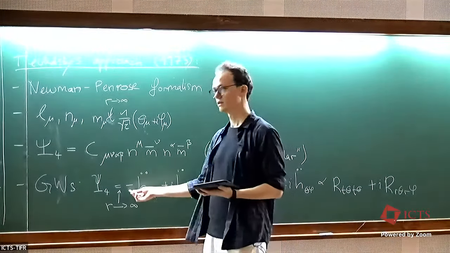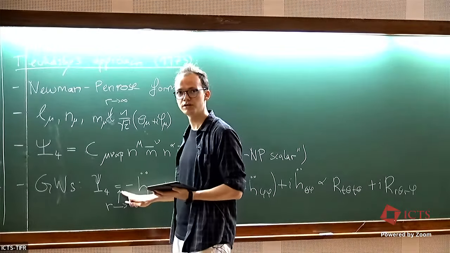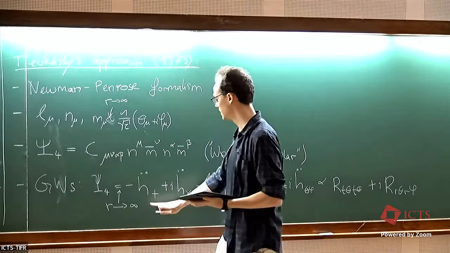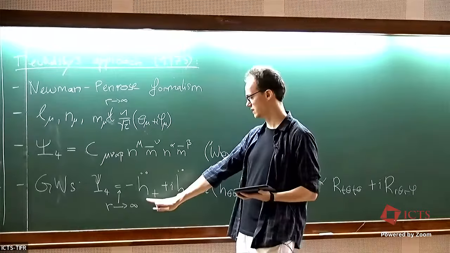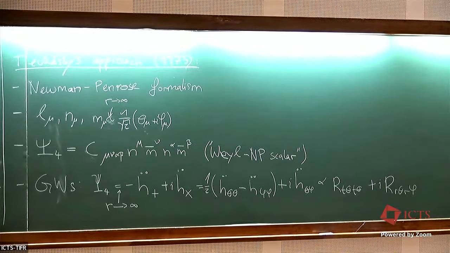You mean here? No, not really. So I think the sign here depends on the convention you choose, actually. But ultimately, you can also see that the sign doesn't really matter because the plus and the cross polarizations are basically sine waves. And so the sign will just give you a phase offset in the sine waves.